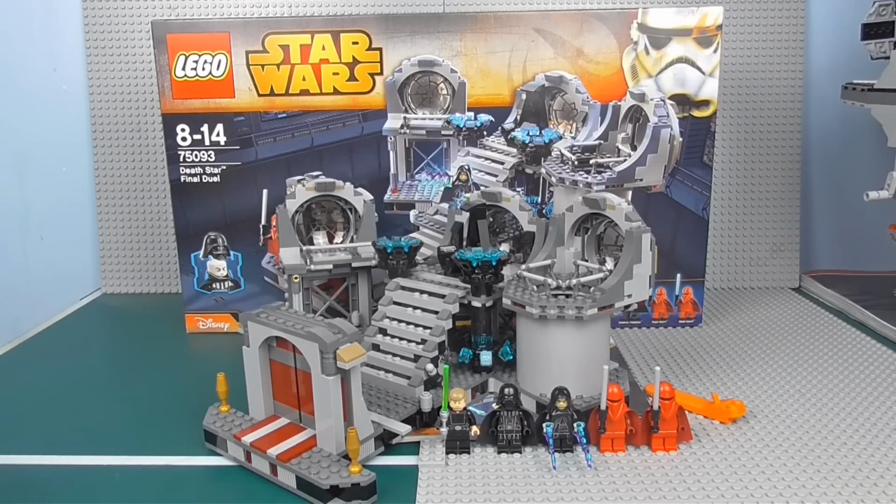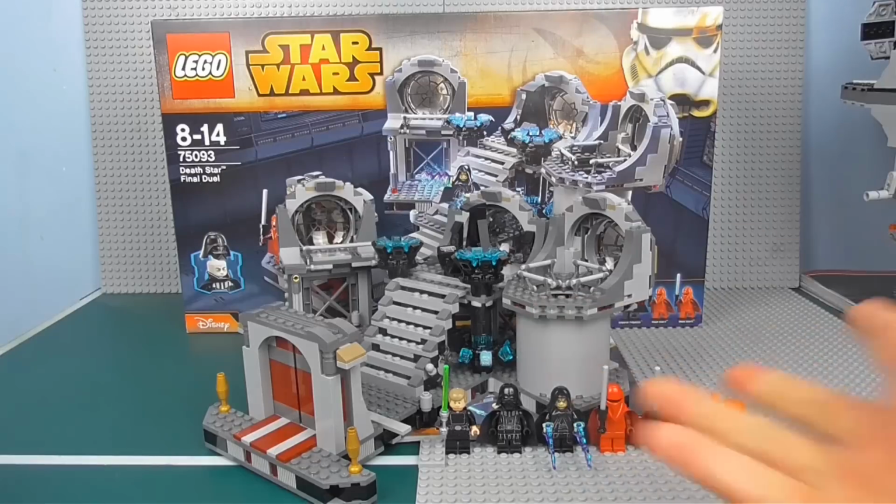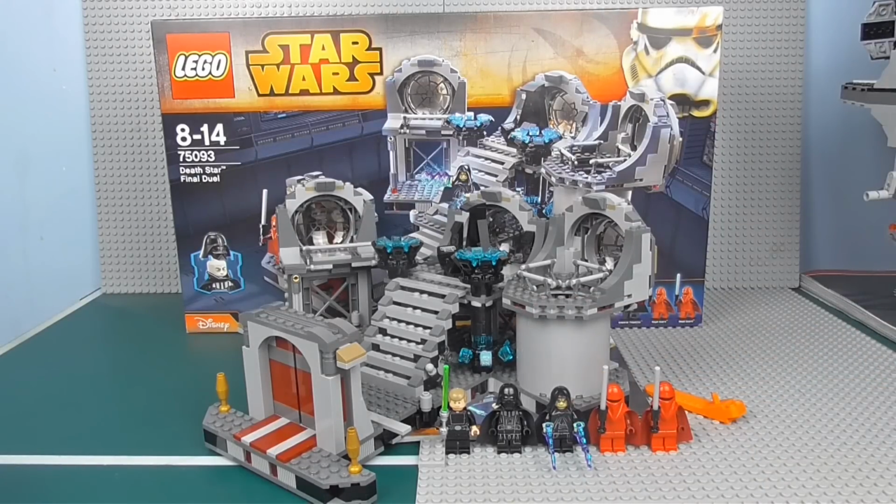If you may not know, I'm not a massive fan of the scene sets, if you understand what I mean. As in the Mos Eisley Cantina, Duel on Geonosis, these sort of things. But Palpatine's Arrest and this set are the only ones I really, really like. And this actually has a lot of similarities to Palpatine's Arrest, which is expected since it's technically his throne room and, well, he's Palpatine. But actually more than you may think, not just like the doors. Anyway, that's more or less my general overview.